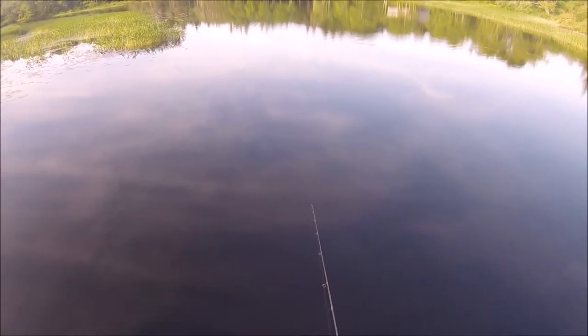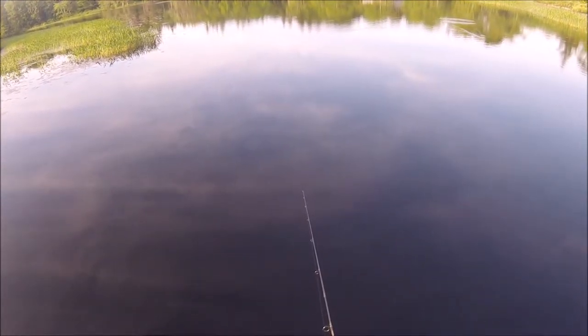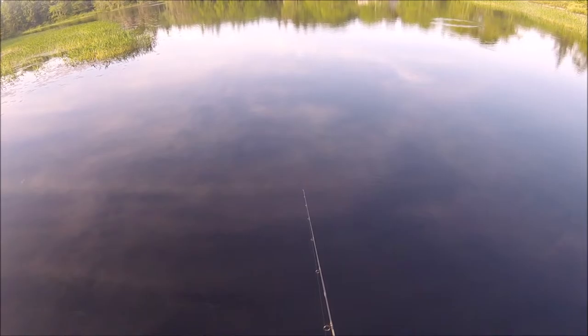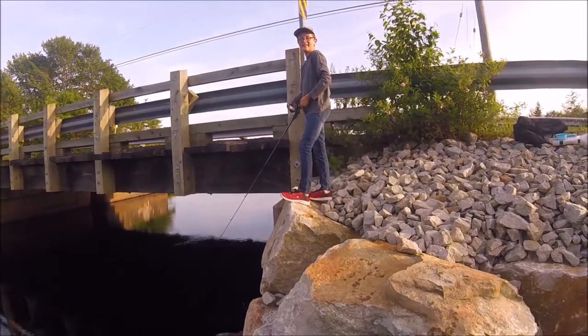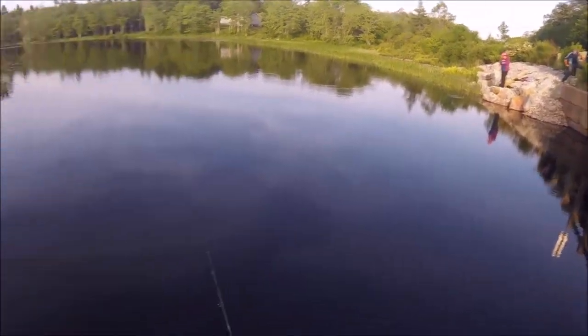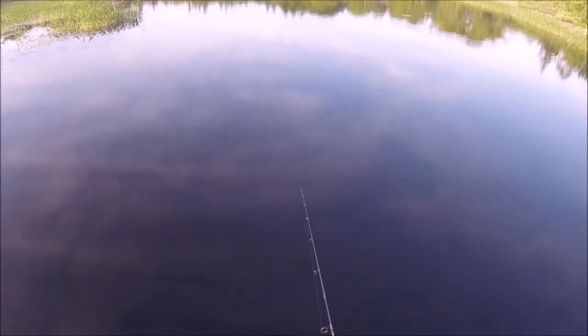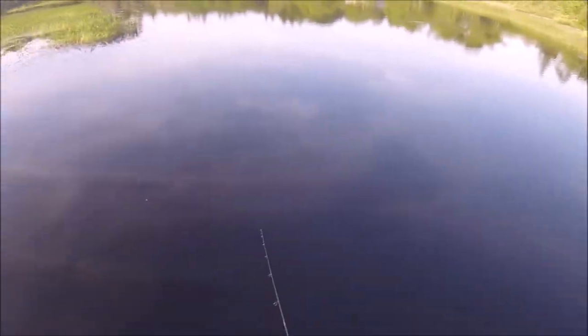That was a big bass, too. That's the same one that I got — that hit your bait there off camera. I'll catch you right now. That was the exact same one. That's something there for a second. He got off — the big one that got away. That counts as footage, right? Oh yeah.